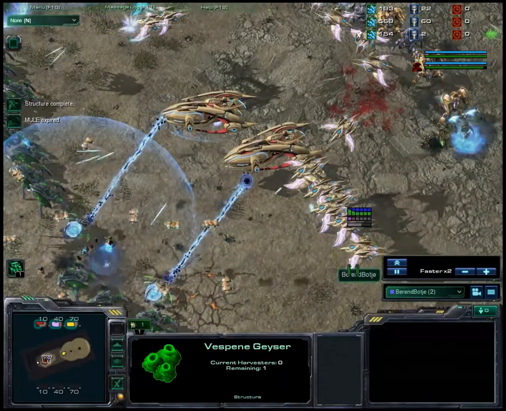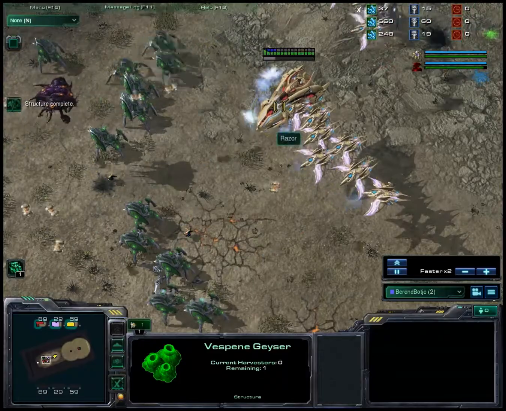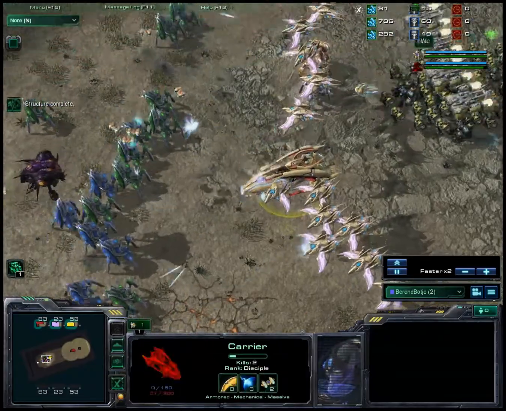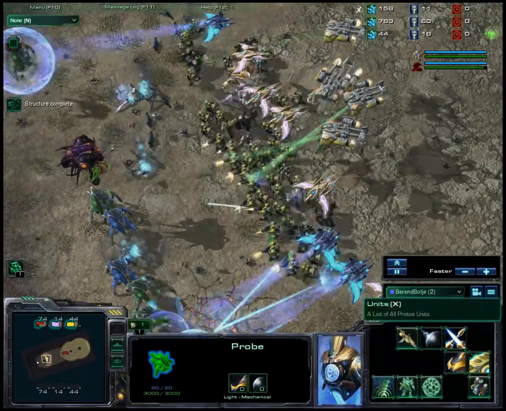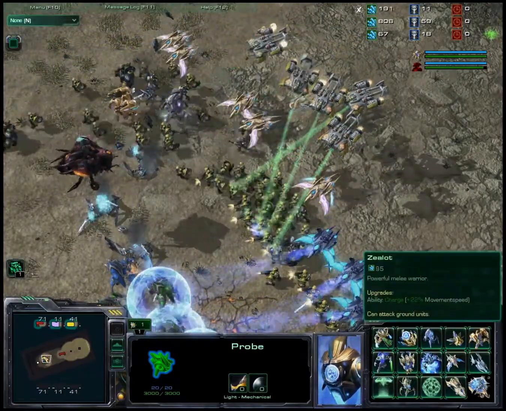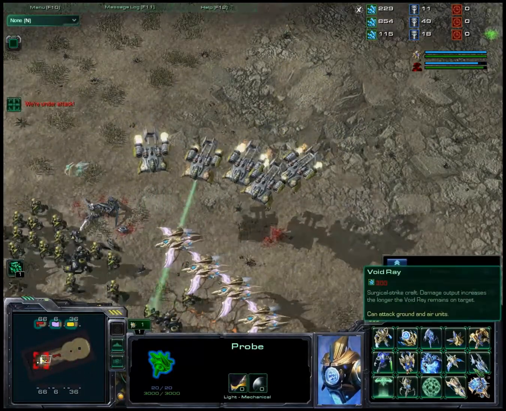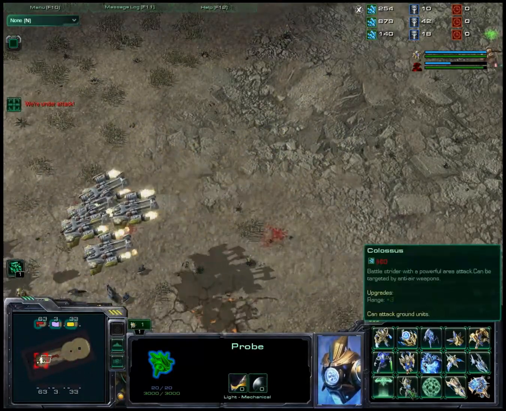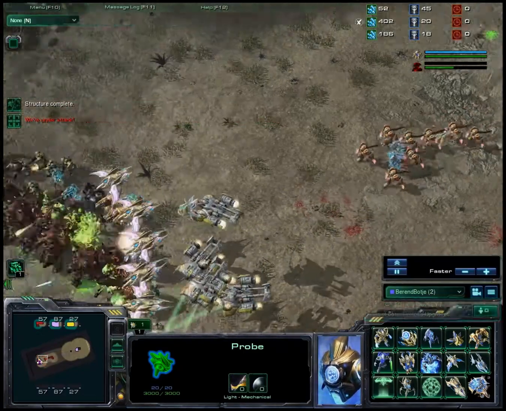And it seems that my ally is building at least one of the big units. You can see here all of the units. The first 3 are tier 1. Then you have a whole lot of tier 2. So that's 7 tier 2. And then you have the Colossus and the Carrier for tier 3 units.